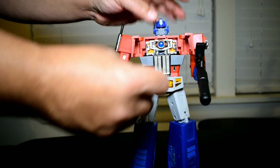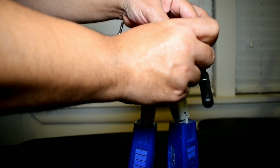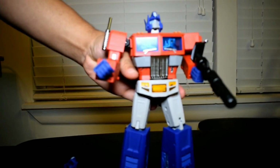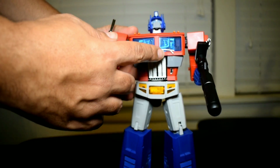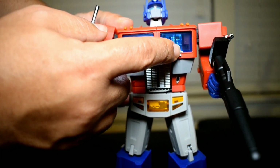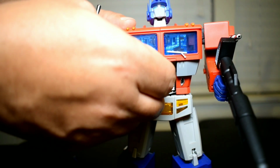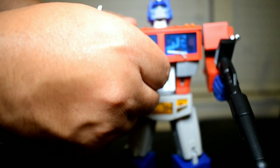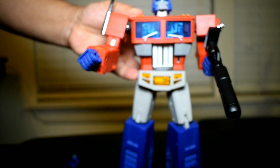So here's what it is. Then you just gotta pop these in. Get these together. Yeah, so as you can see, I popped those out. Also the windshield wipers, they move, but I'm not really gonna move them. The one moves more than the other, better. This one's pretty tight, so I don't want to rip it off.